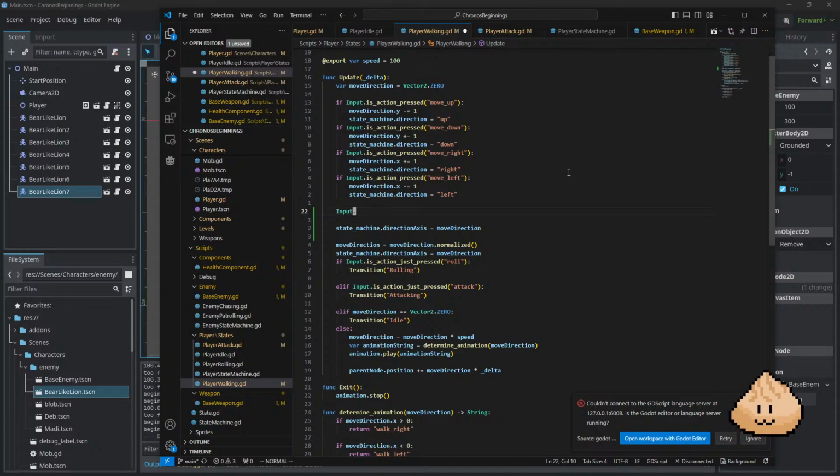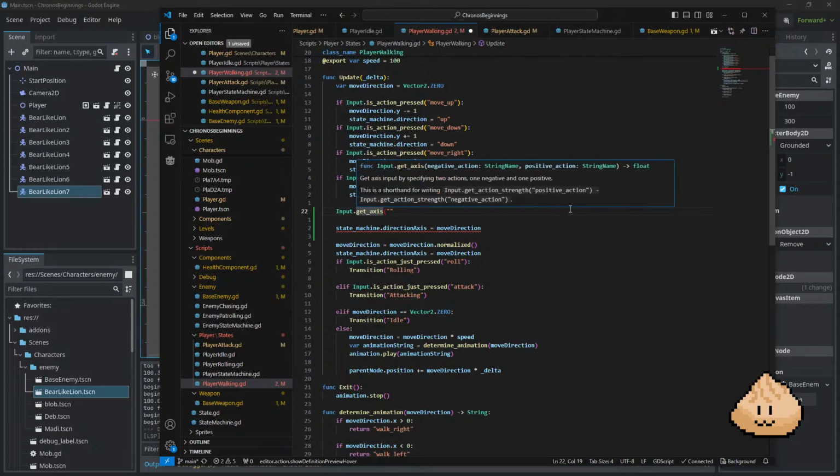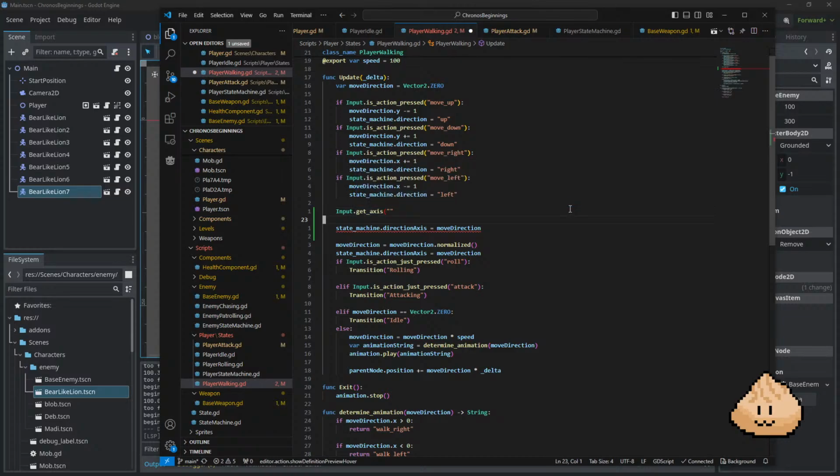Input that. Retry. We're good. Get axis. Negative, positive. Right, okay. So we can do this for left and right.